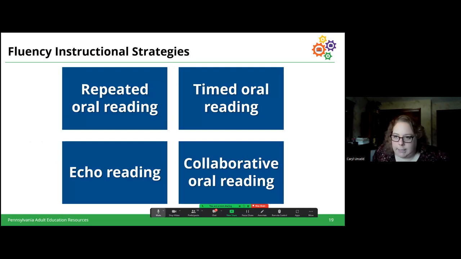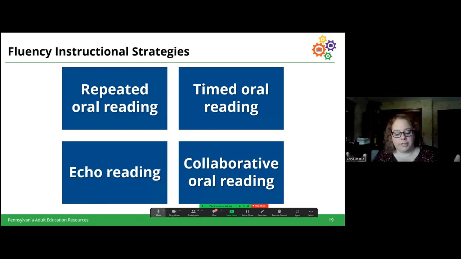And there are four really good instructional strategies that I think are easy. The first one is repeated oral reading. Spend 10 or 15 minutes with a text at the level of the student. You read out loud and model good rate, prosody, and accuracy. You read a sentence and then they read the sentence, then you read the next sentence and they read the next. You might repeat those sentences until they can say the words accurately. You can stop and give them feedback, but it's a way for you to model accurate reading, accurate decoding, and good rate and prosody. That's very simple, and you can do it for about 10 minutes with a student.